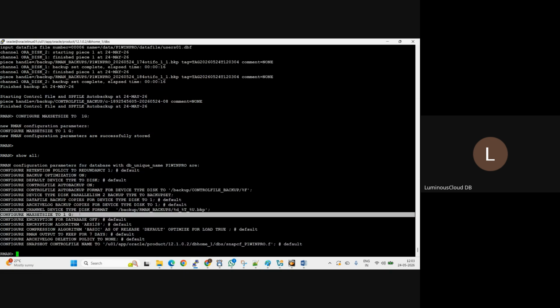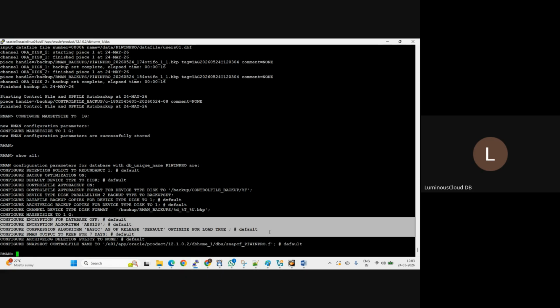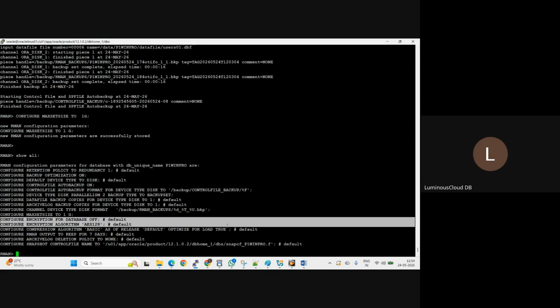Here you go. And these ones, you don't update unless you have a license. Unless you have a license for encryption, don't touch these parameters in real time.